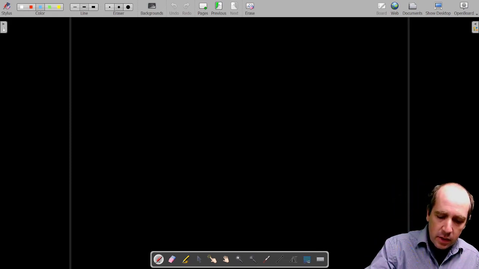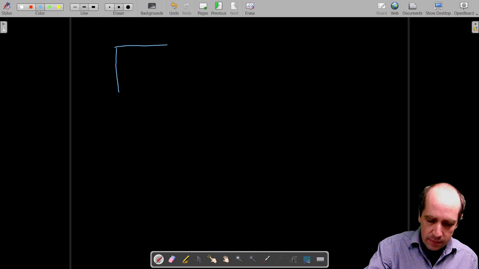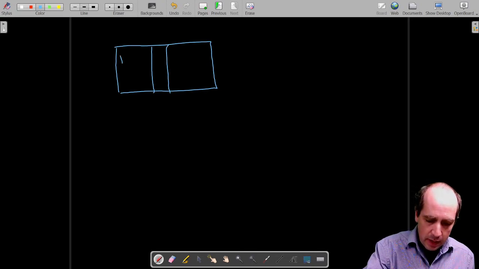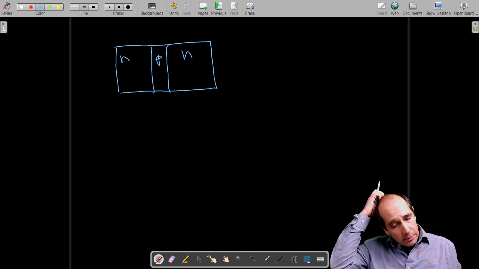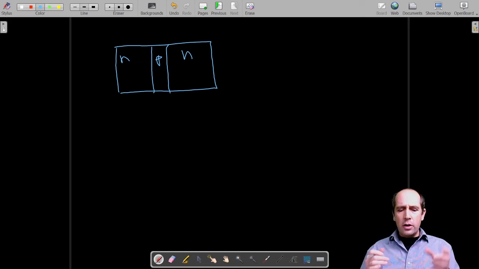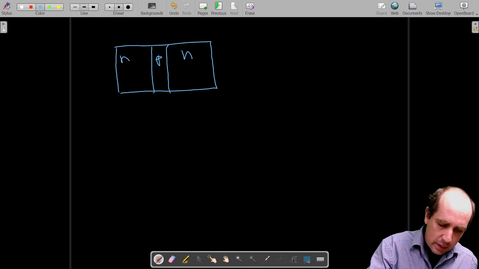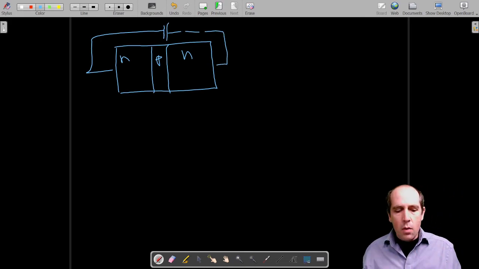Another very interesting device that we can build with the same idea, more or less, is what we call a transistor. A transistor is now, instead of a 2-layer, a 3-layer structure of semiconductors. So what we have now is a piece of semiconductor in which we introduce, for example, N-doping, P-doping, and N-doping again. And in this case, if you think about this, this is a lot like having 2 diodes connected back to back. So if we apply a voltage in between here and here, it doesn't matter in which direction the positive and the negative sign, one of the two junctions will always be reverse biased, and therefore this device does not conduct any electricity.